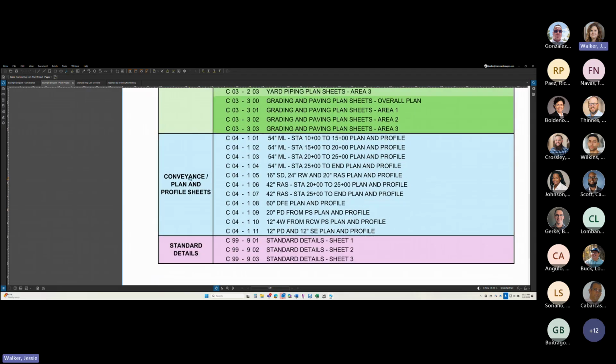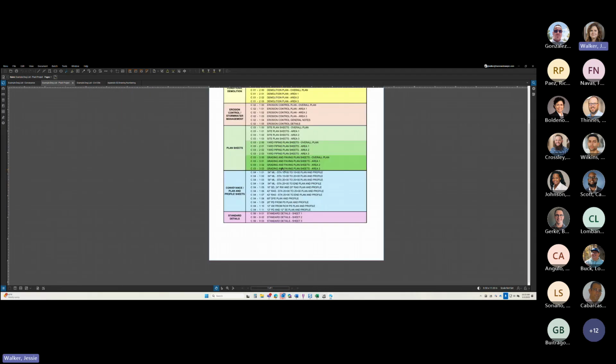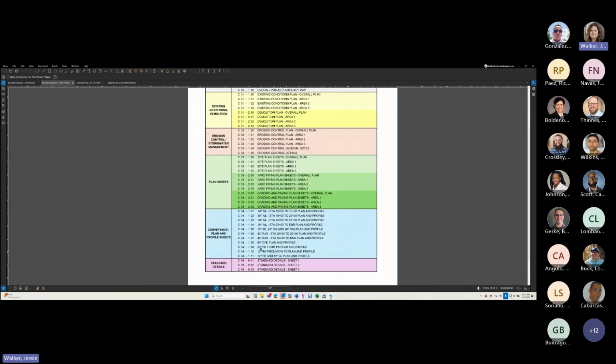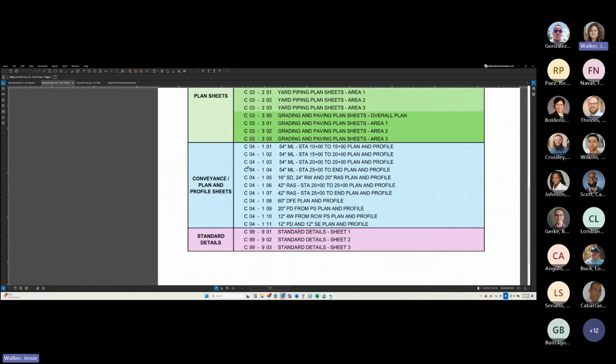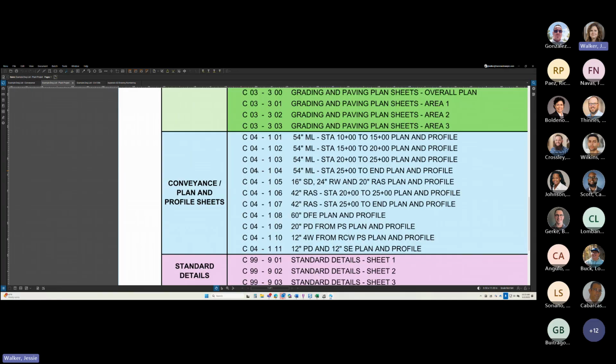And then conveyance. So in a plant project, your conveyance sheets are usually smaller little plan over profiles where you're profiling specific lines. So again, you have flexibility here as long as you're staying in the O4s. You can group these together. If I decided I'm going to have multiple sheets of this 54 mixed liquor, maybe I do this as a 100 series, and then maybe I do the RAS as a 200 series.